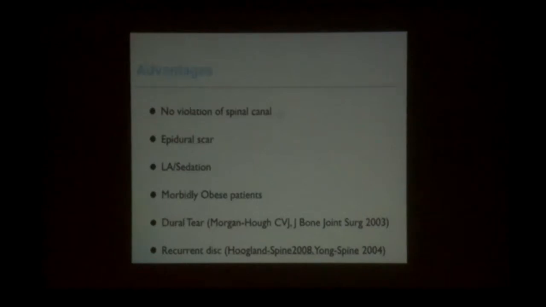Obviously, it's good for big and obese patients because the endoscope's size is about 6 millimeters, so the maximum incision you give is 7 millimeters. It doesn't matter how big or small the patient is. Cosmetically it is also very good. And second, if you are doing a revision microdiscectomy, you go through scar tissue and there's a chance of causing a CSF leak and nerve injury. Although once you are experienced you don't do that, it increases the chances. But with the endoscopic route, you are going through a normal vision field, and you are unlikely to cause a CSF leak or damage the nerve.